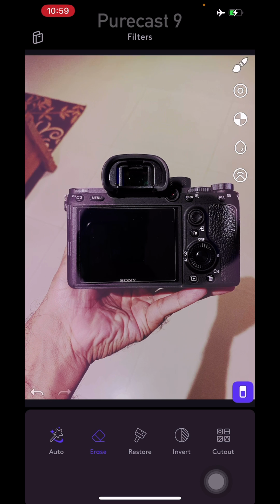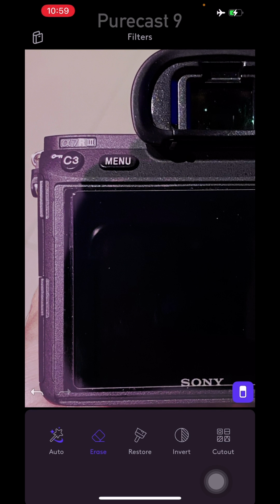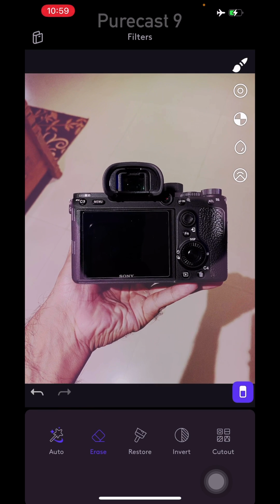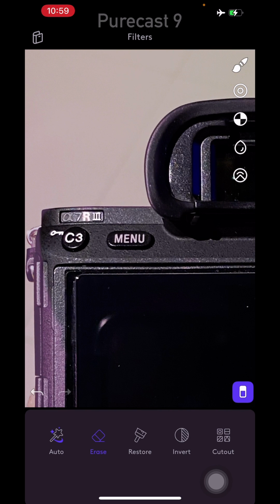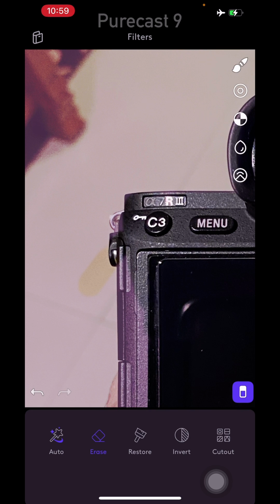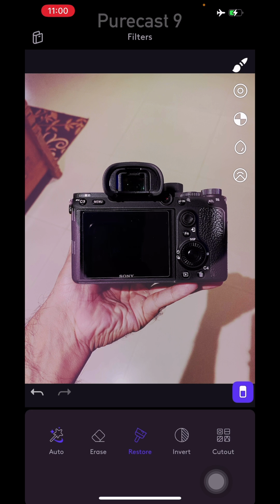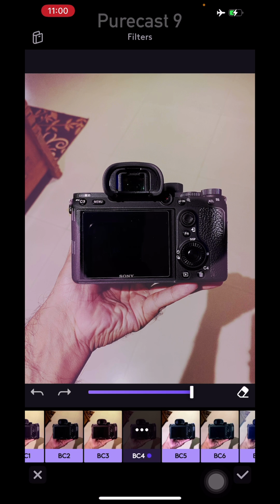Now just to make it easier, you can always zoom in and then do it. As you can see, it's very intelligently detecting the edge. All right, say I zoom in and by mistake I've erased a bit from the floor. Obviously you can undo by tapping this, or you can use restore and just put the effect back in, and since the edge avoidance is on, it will avoid the camera edge or whatever surface you are trying to avoid. All right, now let's get out of this.